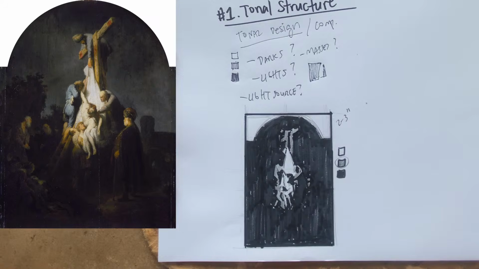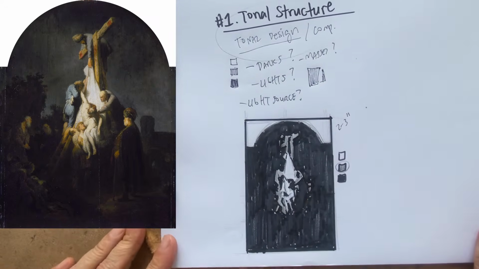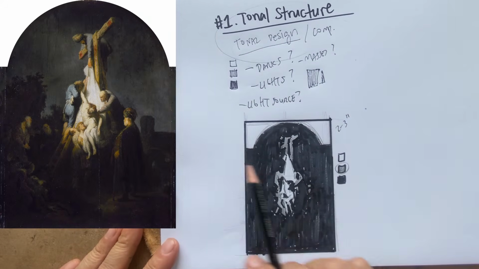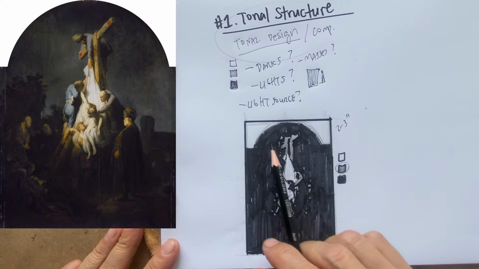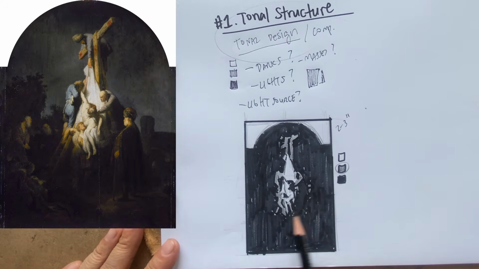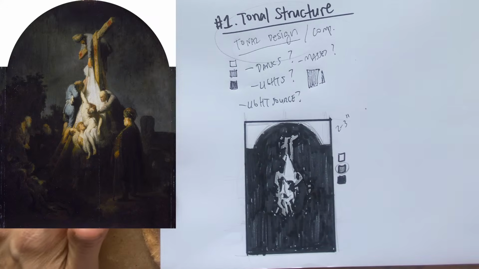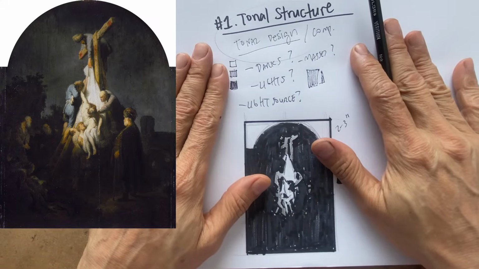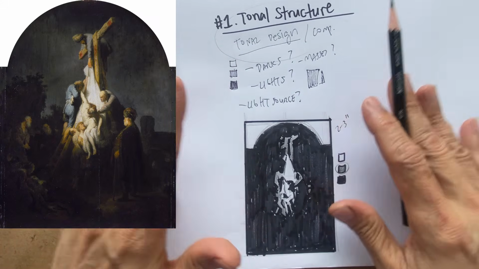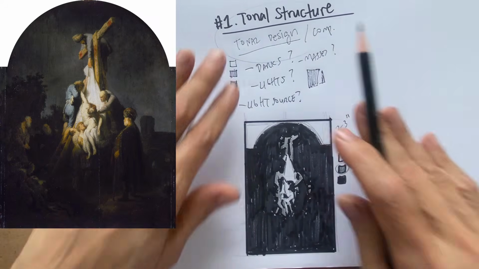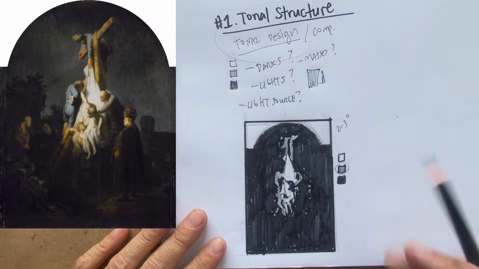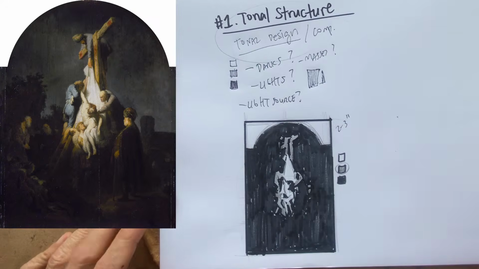And there it is. This is basically the tonal design, the tonal structure of this painting. A gigantic dark mass with a little bit of light in the middle with some halftony stuff surrounding it. Now, obviously, there's detail and other stuff, but that's for another master copy. This is how I approach a tonal composition, tonal structure, tonal design master copy. Simple, small, clean, and obviously very, very abstract. Lots of masses.